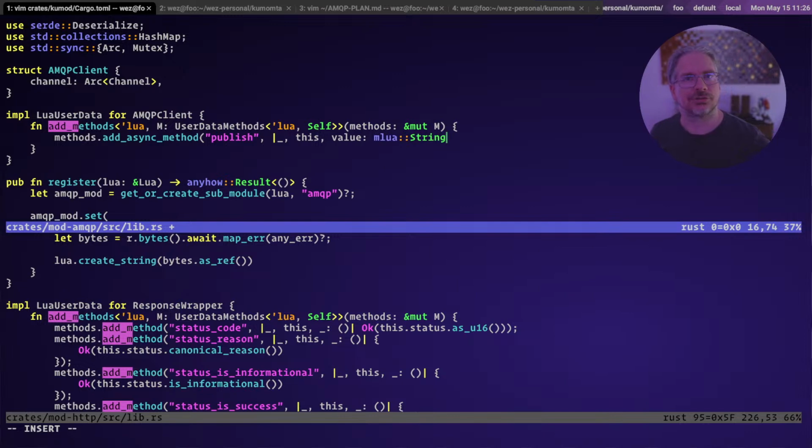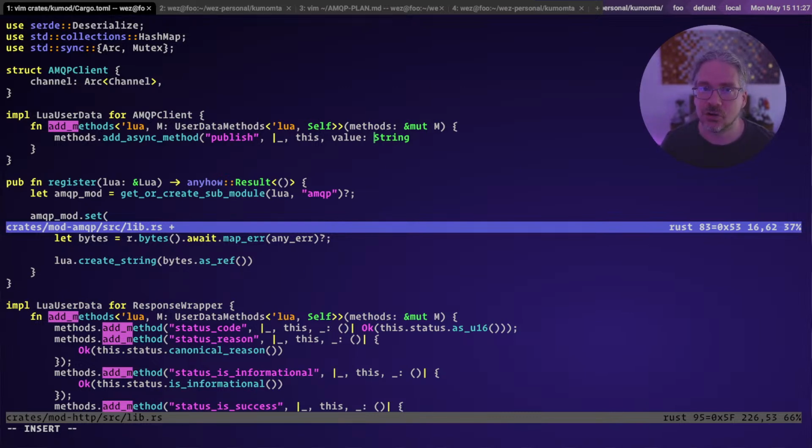So in Rust, the String type is a vector of bytes whose encoding is UTF-8. It's not an arbitrary binary string. In the Lua runtime, the string type is actually an arbitrary byte sequence. The mlua bindings will let you map for that. So I could say String, and then in the glue in mlua, it will ensure that it is actually UTF-8 and will raise an error before it calls into our actual implementation.